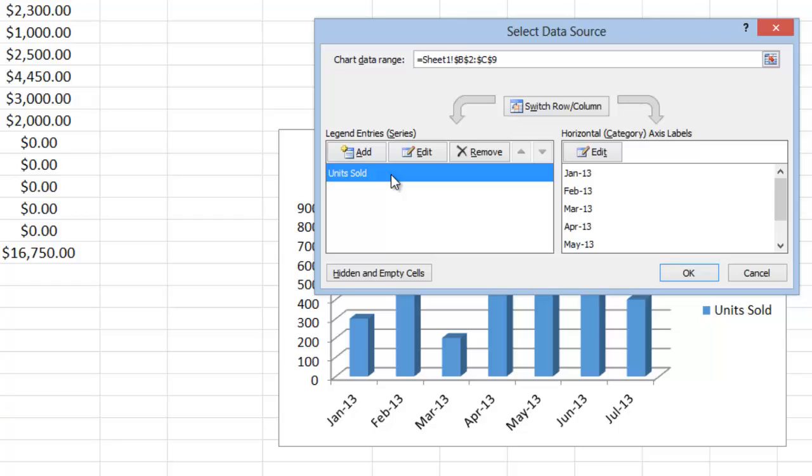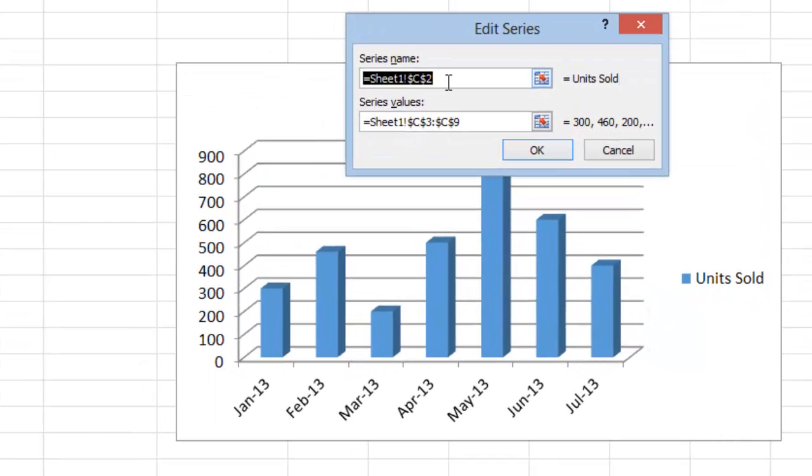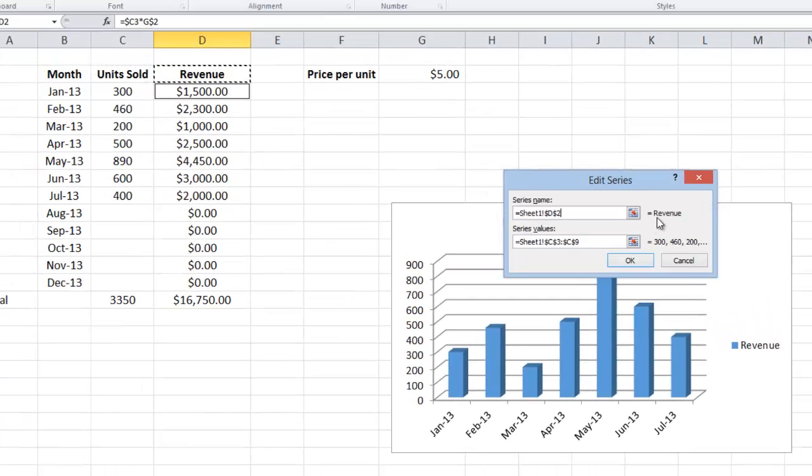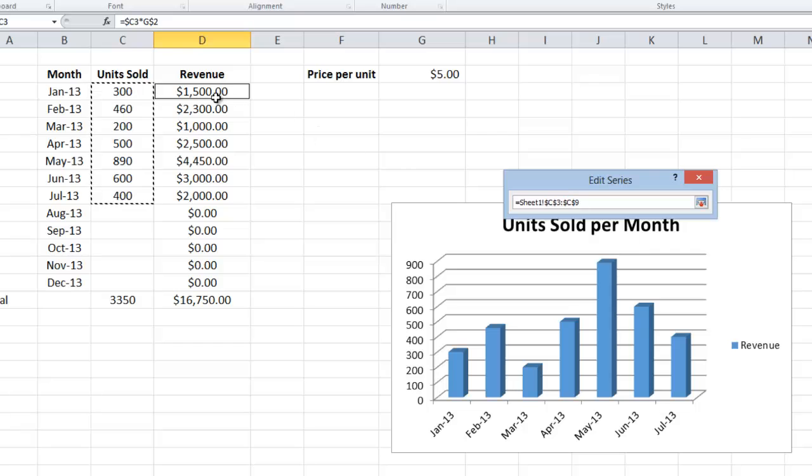Now let's edit this, and you can see the series name is starting with C2. Now we want to do revenue, so we'll choose D2. And the series values, we don't want C3 through C9. In fact, we want D3 through D9.